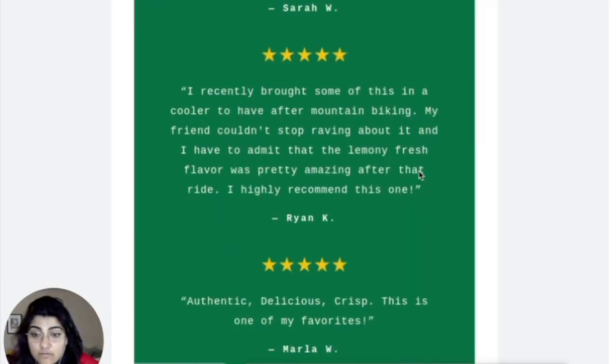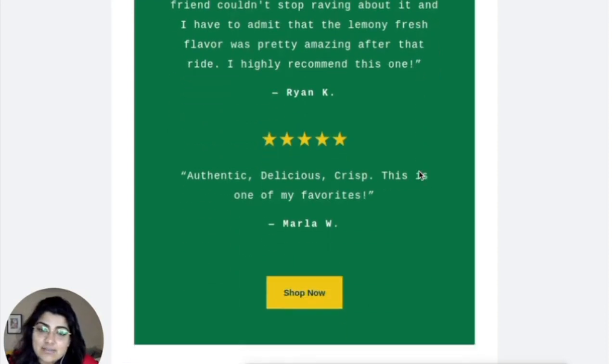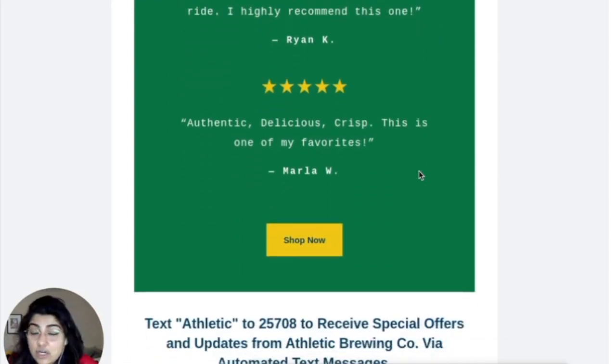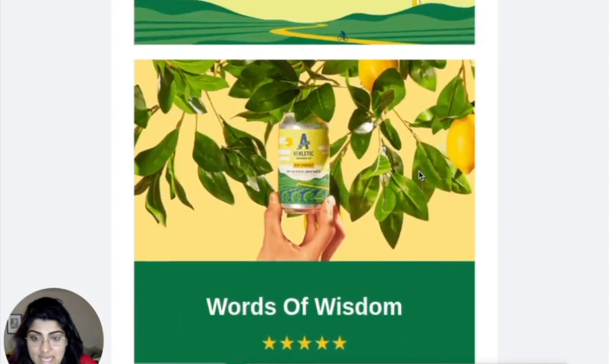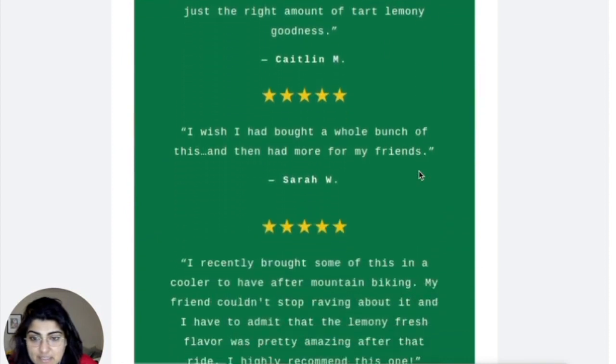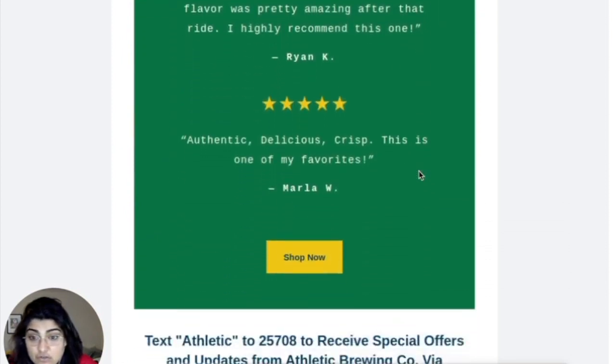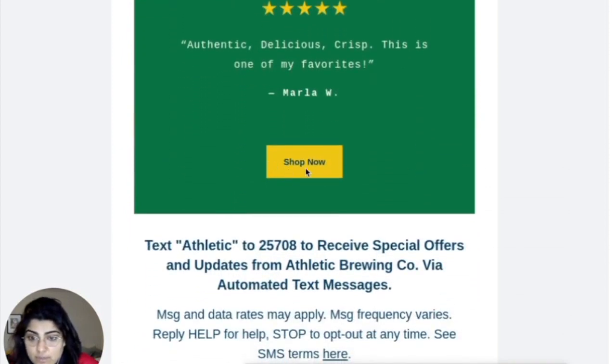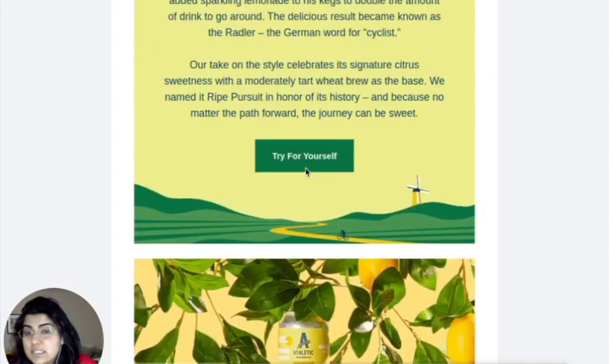The risk of trying a new product gets reduced, and hence it might encourage their subscribers to actually give it a try as well and place the order for it. And that's why after a couple of 5-star reviews, they have put in the shop now button again, and this takes the subscribers directly to their e-com store, and hence giving them some sort of control over the sales.